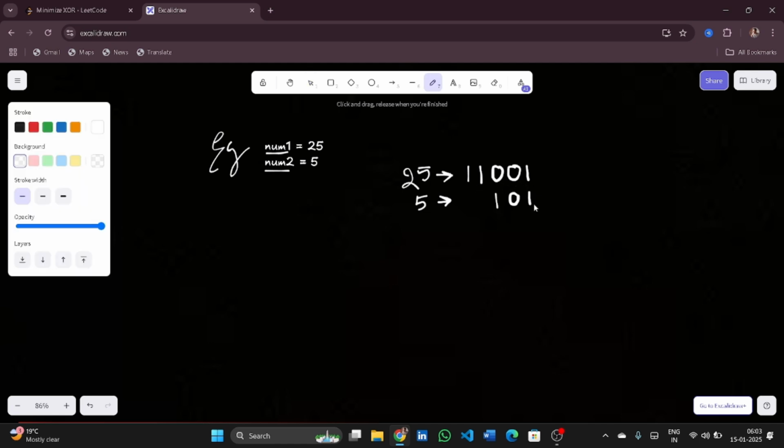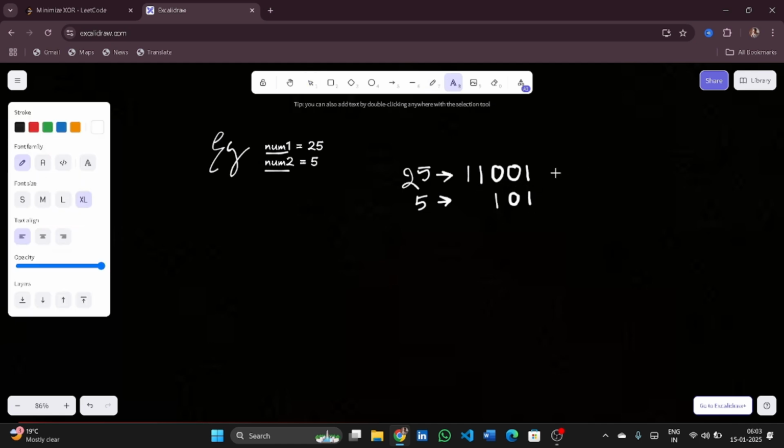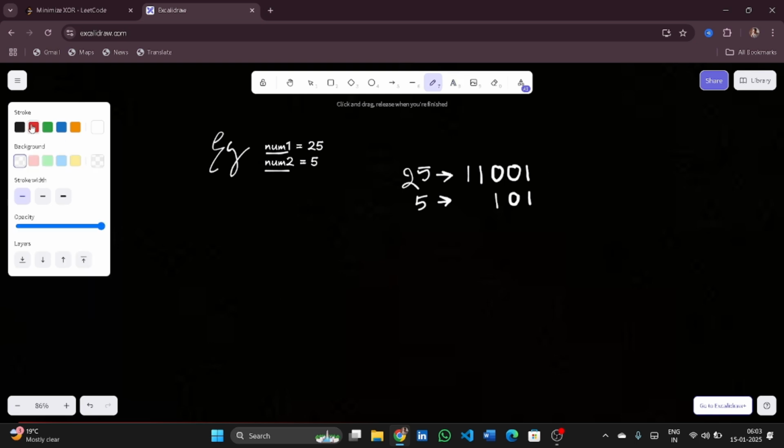If I write it this way, the place values are 1, 2, 4, 8, and 16. For 25, 16 plus 8 plus 1 will give us 25, right? And for 5, 4 plus 1 will give you 5.